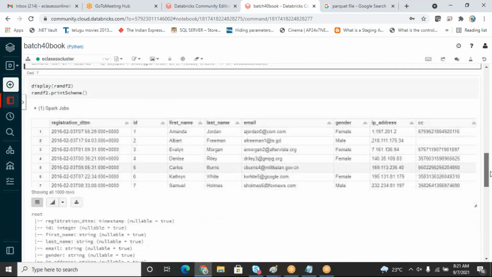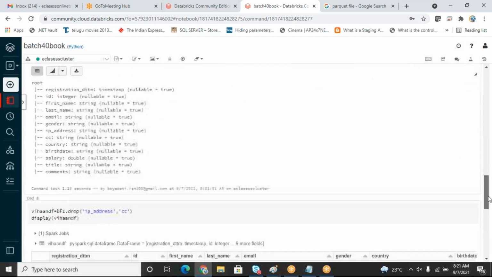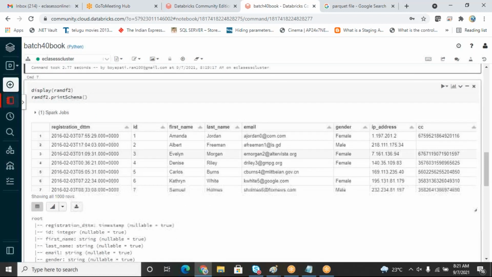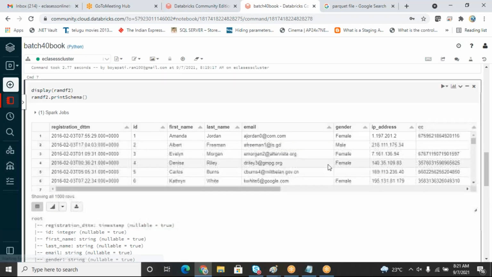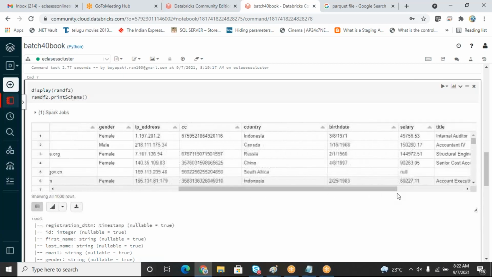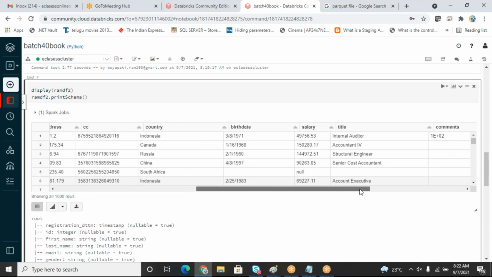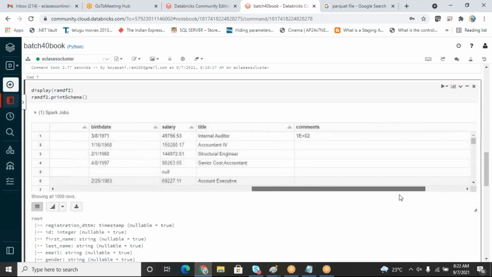Then on top of these data frames, you can add some transformations. For example, the data frame is returning these columns, because from that file we have taken the data: registration date time, ID, first name, last name, email, gender, address, CC, country, birth date, salary, title, comments, all those things.